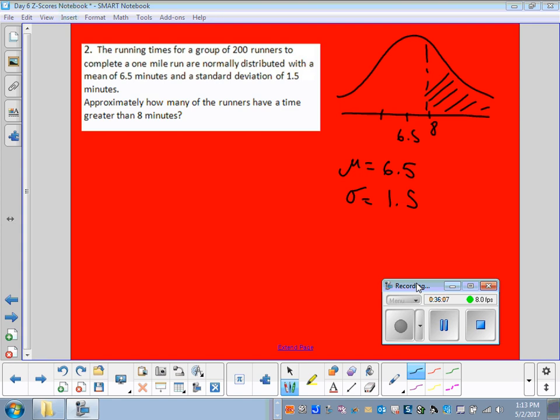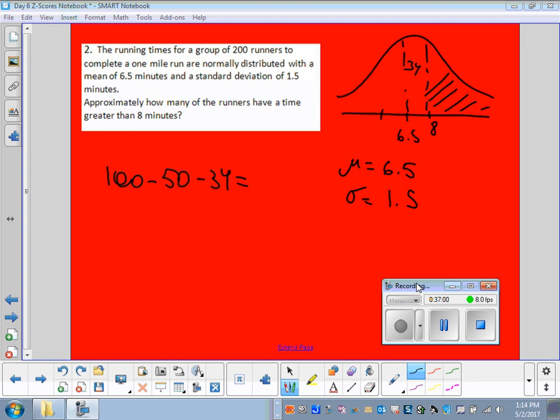It's very simple, because half of my distribution is 50%, and then from the mean to one standard deviation above is 34, correct? So it's 100 minus 50 minus 34. Half of my population is on the left of the mean. Half of the people would be above the mean. This is very symmetrical. We need above 8.